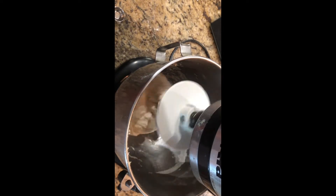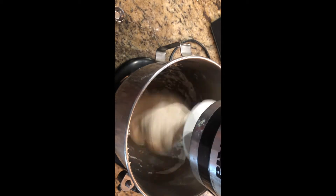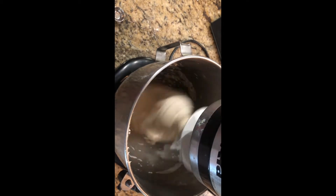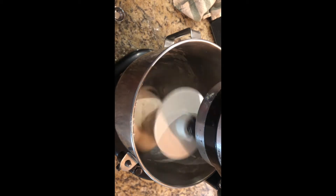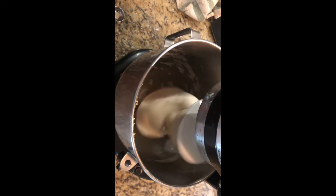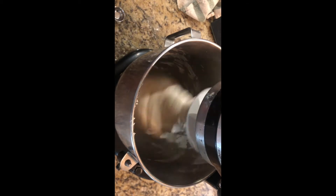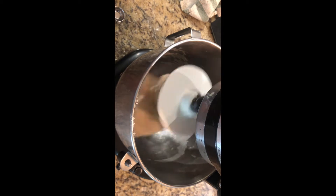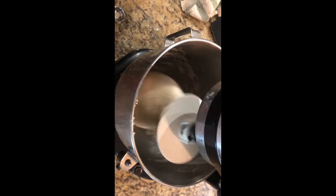About two minutes have gone by; you can see it's starting to clean off the edge of the bowl, sticking a little bit at the bottom — that's okay. I'm going to turn this up one notch. Now you see how nicely it's spinning around, not puddling or sticking to the bottom. If it was soft and sticking to the bottom, I'd add a little bit of flour — maybe a teaspoon or a tablespoon — let it incorporate and see if it starts looking like this. Just enough flour to make it not stick; don't over-flour.